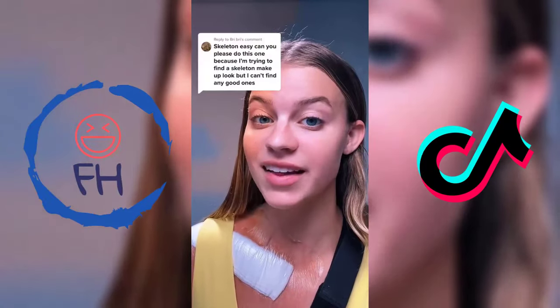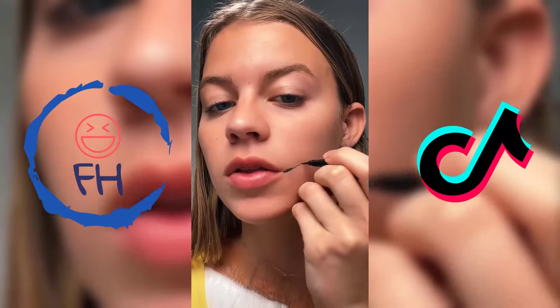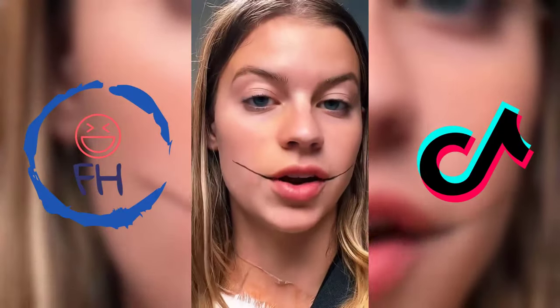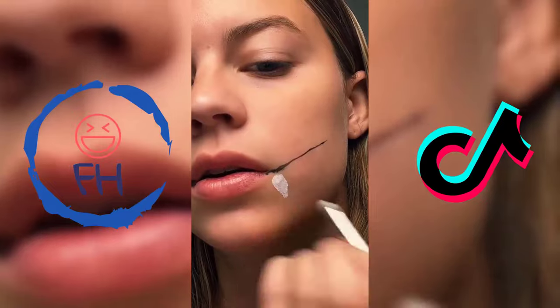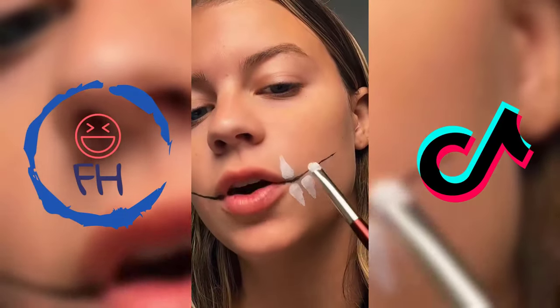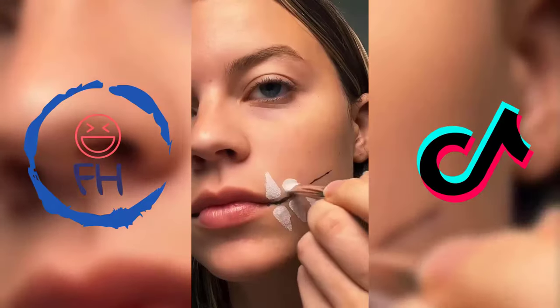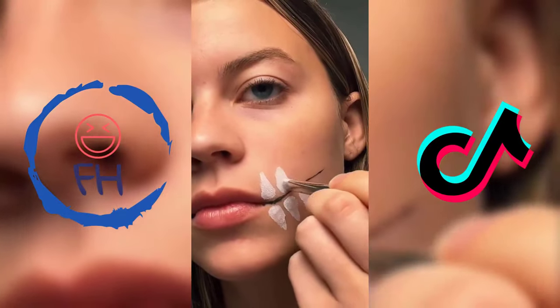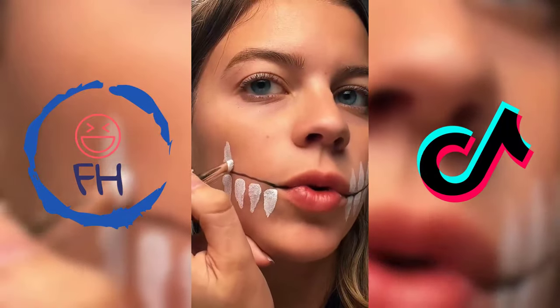I'm gonna do some easy skeleton makeup for you guys for Halloween. First, I'm just gonna map out the smile with some eyeliner. Now I'm gonna make the teeth with some white face paint, but you can use eyeliner or eyeshadow too. So I'm just doing that and then pulling it down. You wanna make sure they're perfectly over top of each other, the bottom pointing down and the top pointing up. You can do as many teeth as you want and make them as big or small as you want.